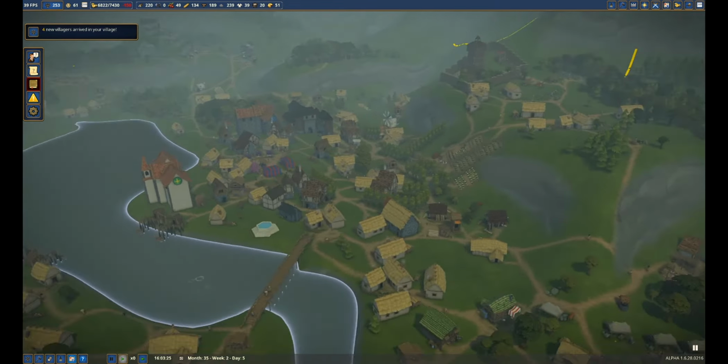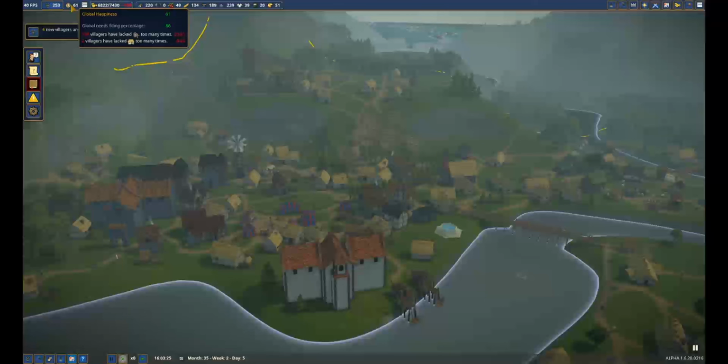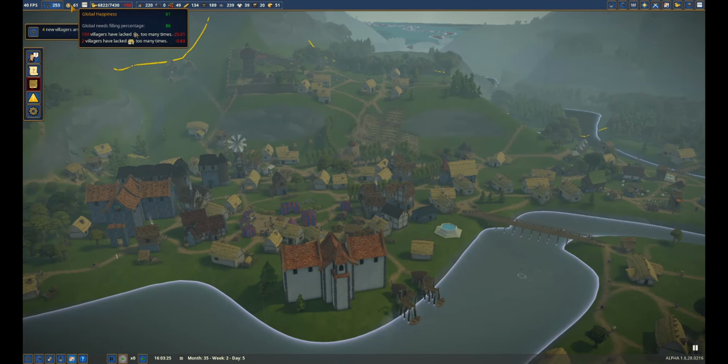So, let me know what you think about churches. I've thought for a while, I just think the need for them is too great. They either need to increase the capacity of the base units, or decrease the need for citizens to go there, because that's the biggest thing that cripples my villages, and they're the biggest buildings I've got. If you look, I've actually got four of them here.